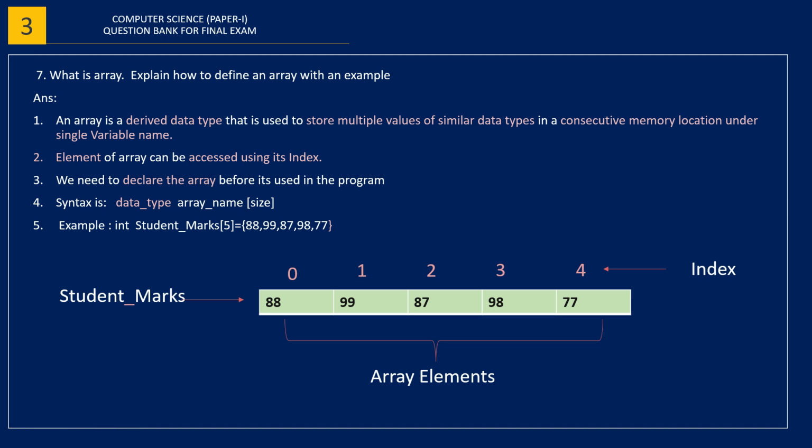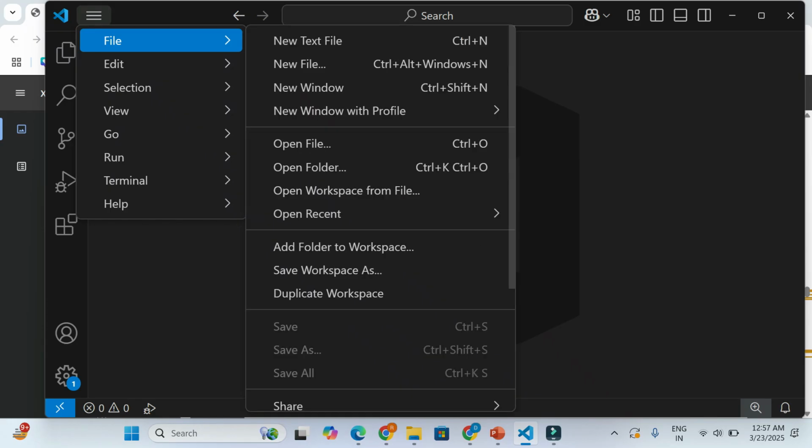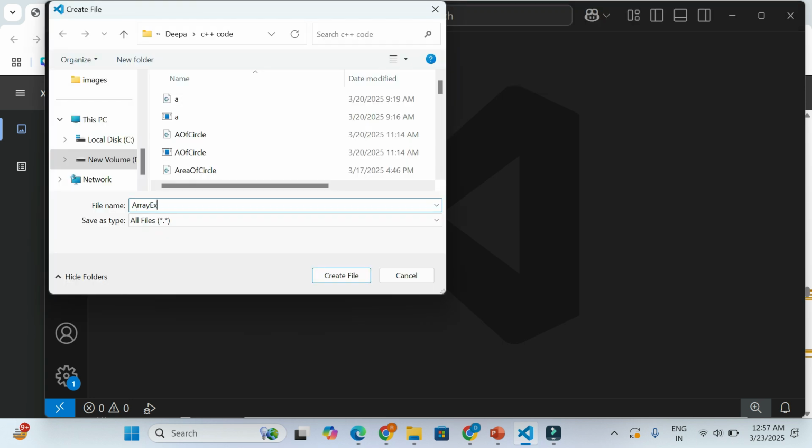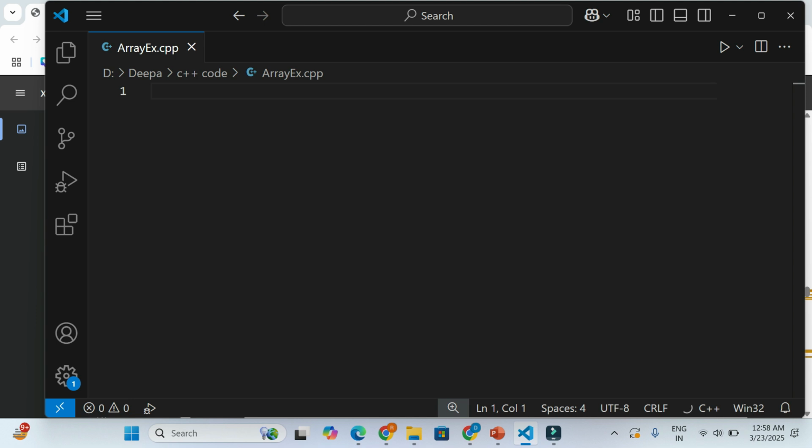So let's write one simple program. New file, arrayExample.cpp, where cpp is the extension. First step is #include <iostream>, second is using namespace std, right?